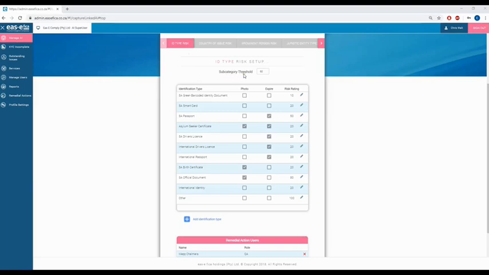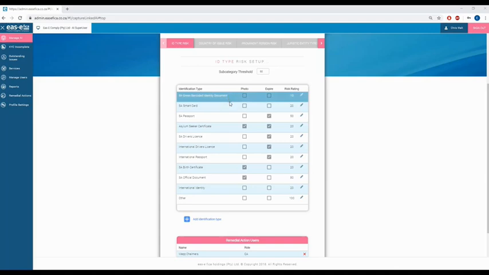So for the subcategory, there is also a threshold set by your organization, and for demo purposes, let's say that it is a 60. What this threshold means is that if any document has been attributed a risk rating of 60 or higher, then that document again will not automatically be accepted by the system, but it will be referred to a human person nominated by you for intervention and approval or other remedial activities.